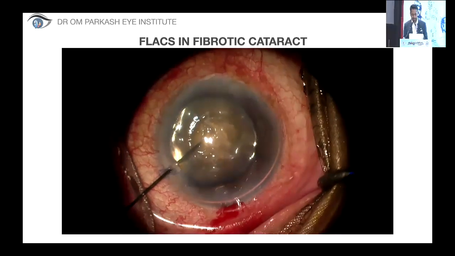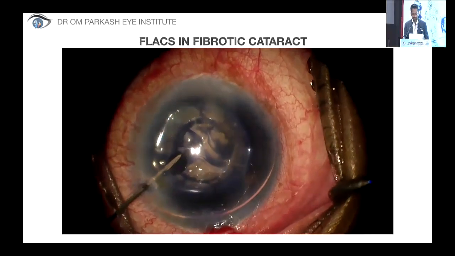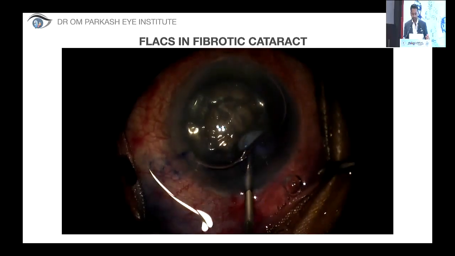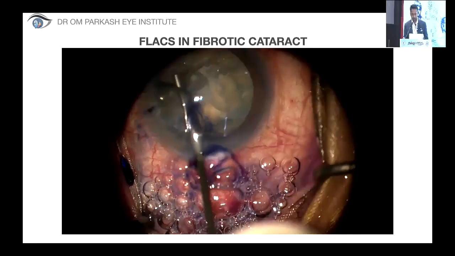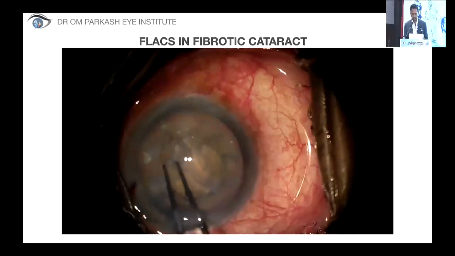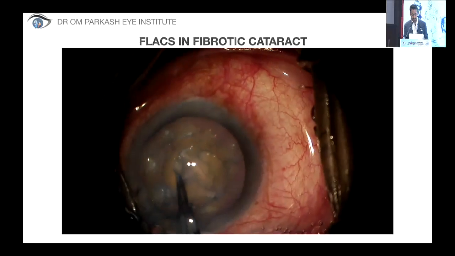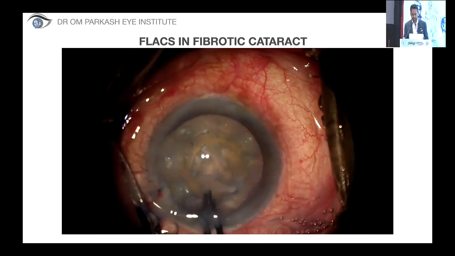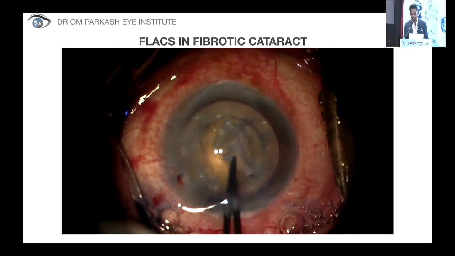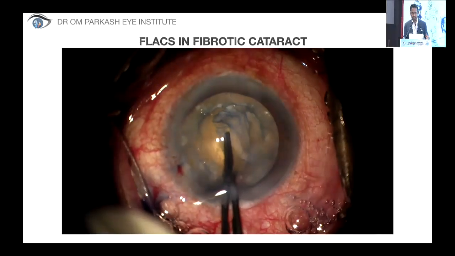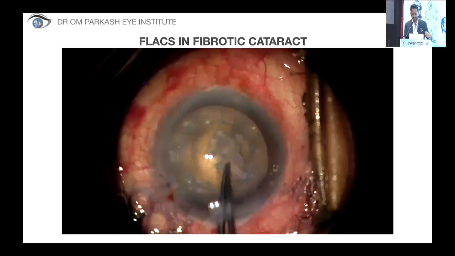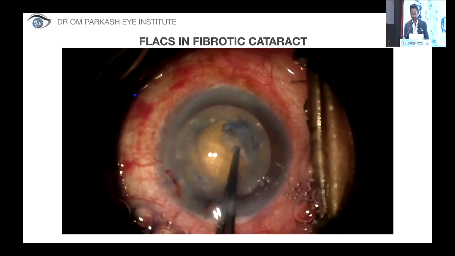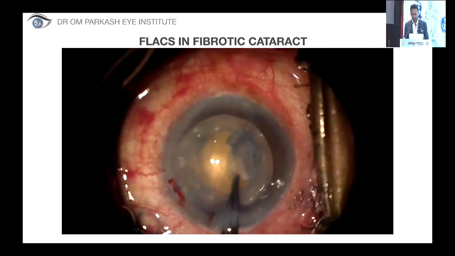So again, under air, always remember to do capsular staining, because it's really important, as you can always end up with uncut areas because of the thick anterior capsule. So if you see here, 60% of the capsule is already free floating, but because of the thick fibrotic band in one area, there was an uncut area. So the good thing in fibrotic cataract is that the capsular rhexis does not extend because of the fibrosis, and it doesn't let the capsular tear extend till the equator. So you can gently do that.